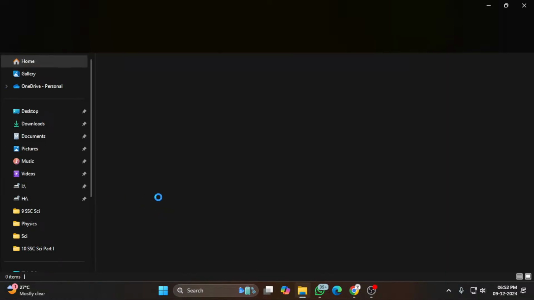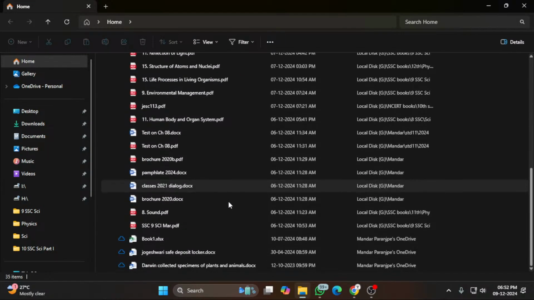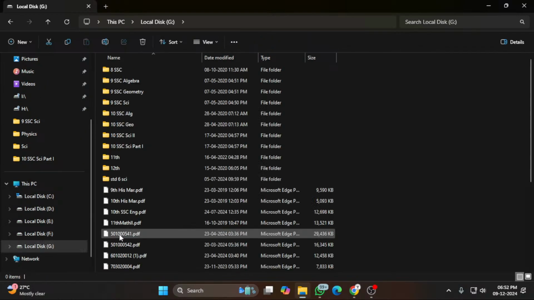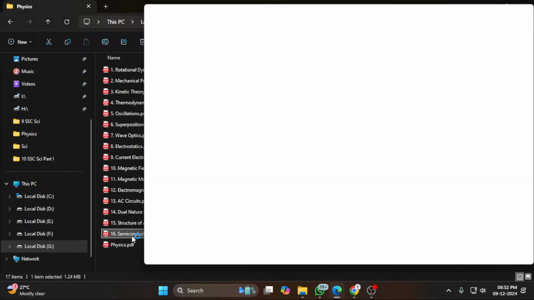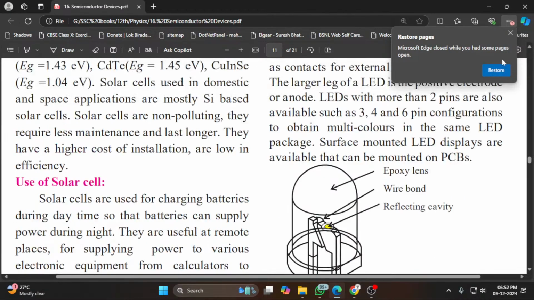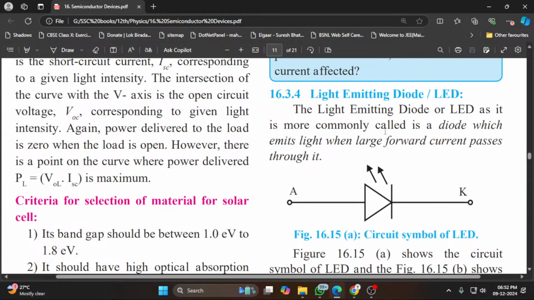Semiconductor physics. So last time we saw the solar cell, how electrical energy can be generated using a semiconductor cell, with a P junction and an N junction, and potential is developed across it.